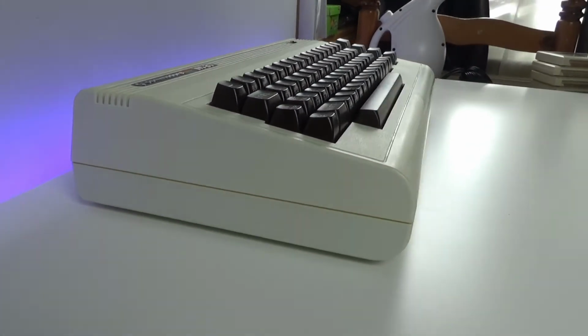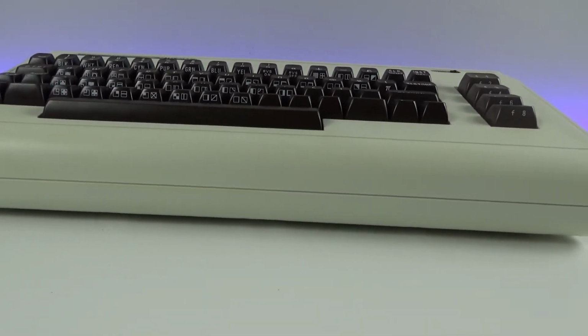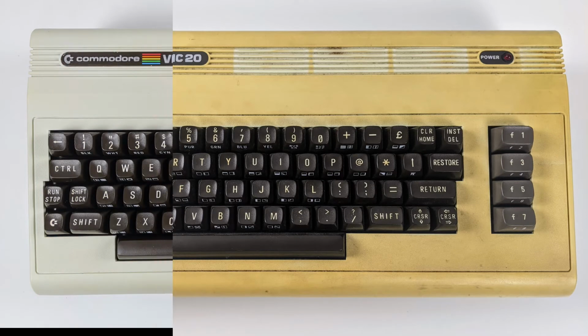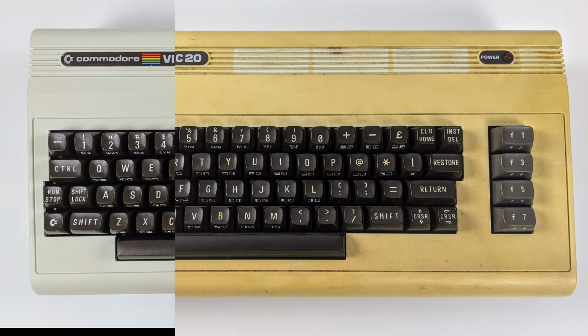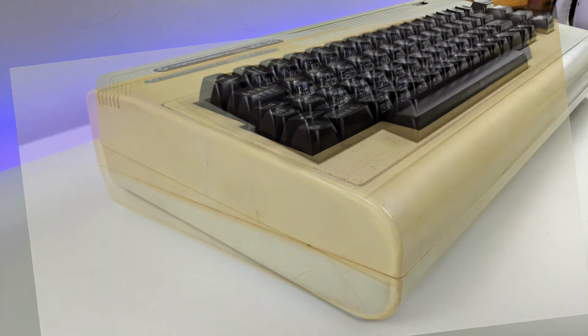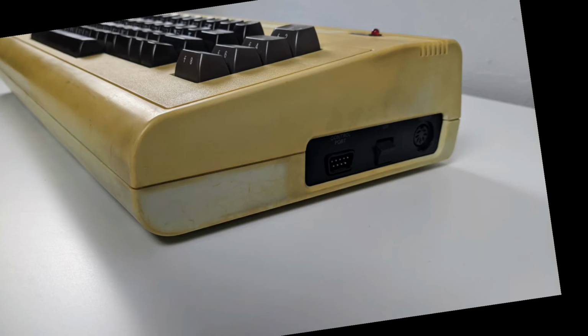Overall, the retro restore has gone well. However, that stain on the right is still there. It definitely looks like a defect in the case, or maybe some kind of scuff mark or something, as it goes right through the plastic. Anyone have any ideas what it could be? Other than that, all of the yellowing is gone, and yeah, the case looks much more like how it should be. It's not perfect, but it's far nicer to look at.